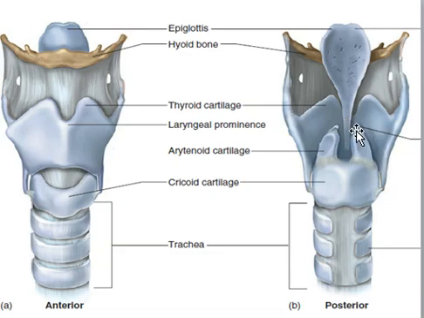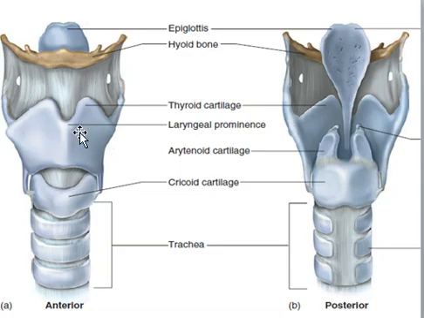You see here this opening, we call it the glottis, and the flap which encloses the glottis, we call it the epiglottis, which is spoon-like in shape. You see, it's like a spoon. This is the epiglottis, which encloses the glottis to prevent food from entering the respiratory tract.